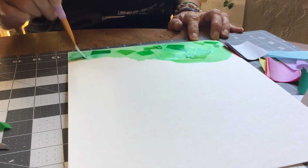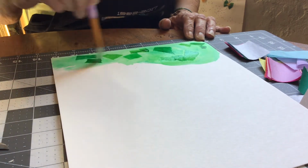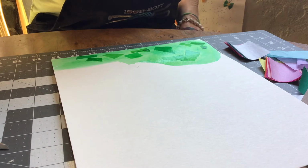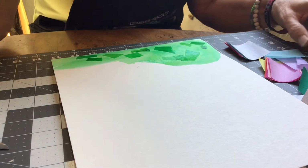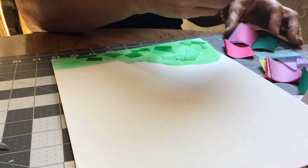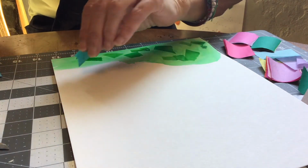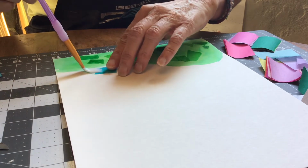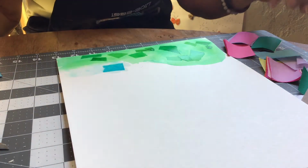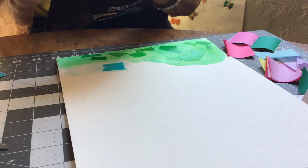Okay, as you can see, I did a layer of green here. And the color comes off of this really well. And I'm gonna rinse my brush, and I'm gonna go from the green to a blue, I think. So I have several colors of blue. So I'm just gonna tear them up and start laying them down. Your colors will start blending together. You can lay these papers down however you want.